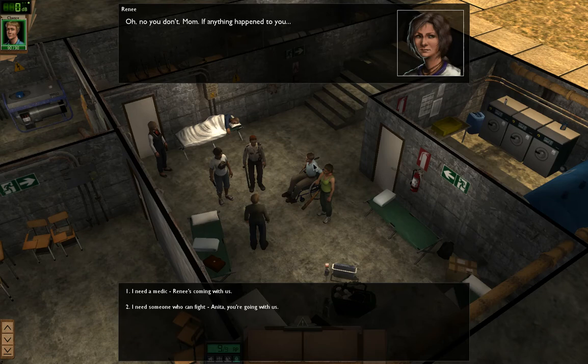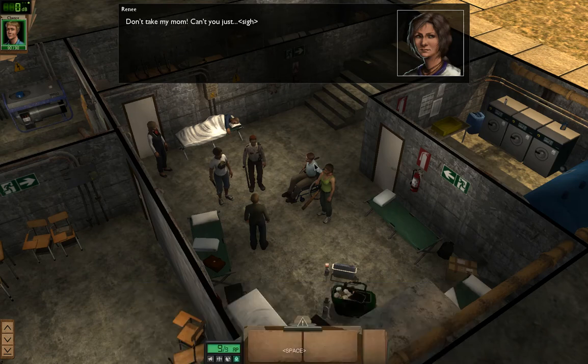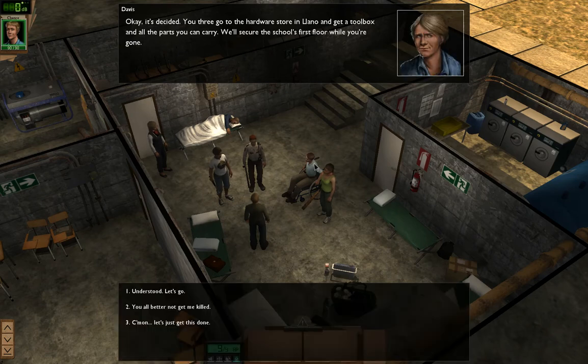Oh, I always bring a medic the first time. But I think I'm going to be okay without her. So I'm going to bring Anita this time. And the reason why is that even though it's really nice to raid Renee's supplies, I think I can do that anyway without having to bring her. And Anita, you need her fighting skills if you make your character terrible at melee. Because Joel is terrible at melee, and I'm going to be terrible at melee, and Joel's terrible at shooting too.